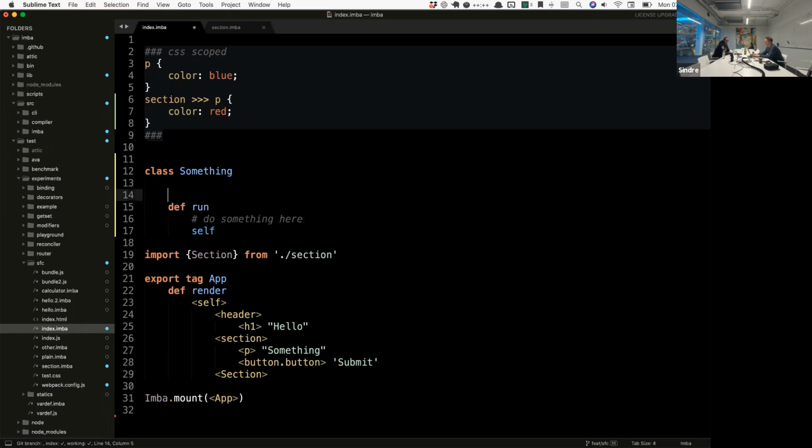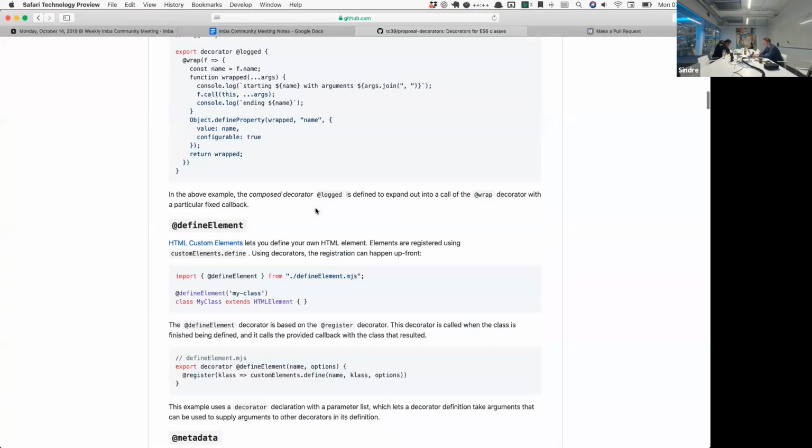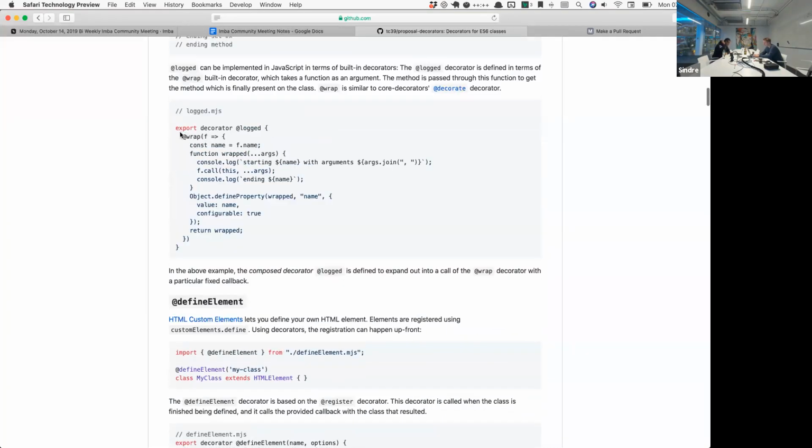With decorators, you can modify functions and properties with a special syntax. Let's say you have included a function that has a certain signature as a decorator function. It takes a few different arguments. This is a decorator defined in ES6.